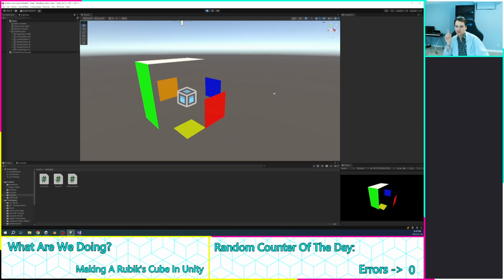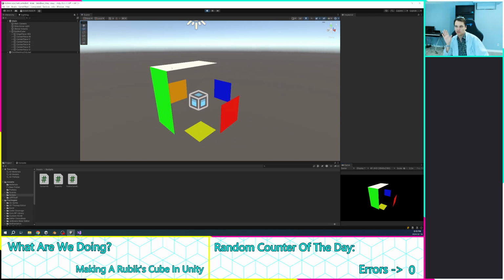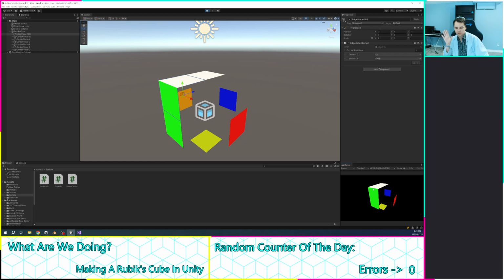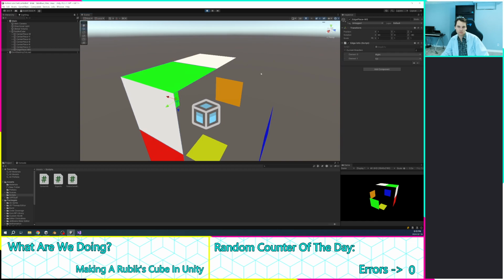Anyways, in theory, now to actually test the code, the front face should work, the right face should work, and the back face should work. If I click on an edge piece, this here should update to be the correct thing. Let's see if it does that. Yeah, it is right, that's correct. And now testing R, please actually work. Yeah, that became up. Also, this only updates once the turn completes. That's fine.